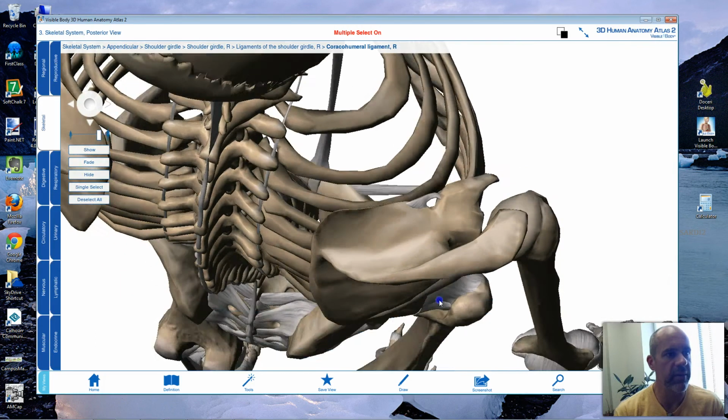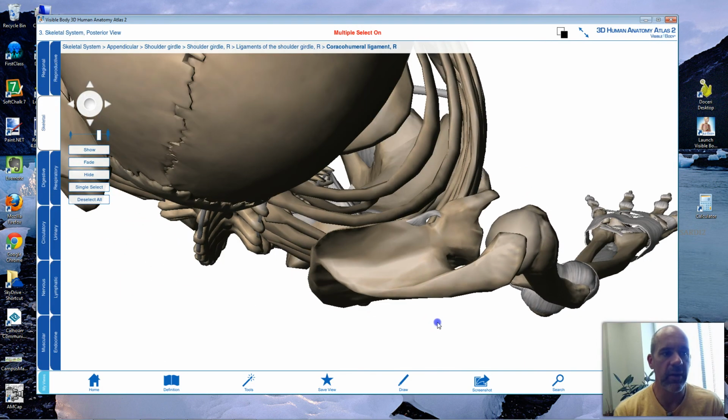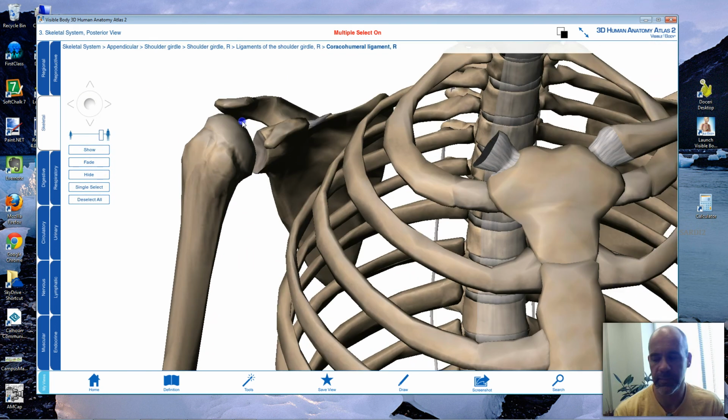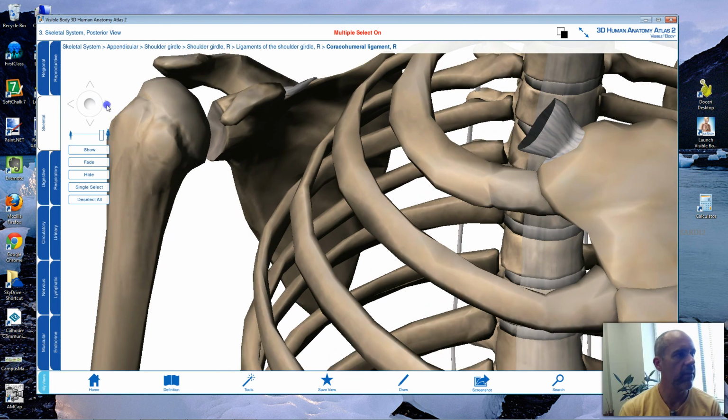Yeah, now you're getting a much better view of the scapula. Looking down on it from the top, back here on the posterior side, that's the acromion process that I'm tracing with the cursor there. And this little hook-like feature right there is the coracoid process. All right, and then the glenoid fossa. Let me zoom in here.